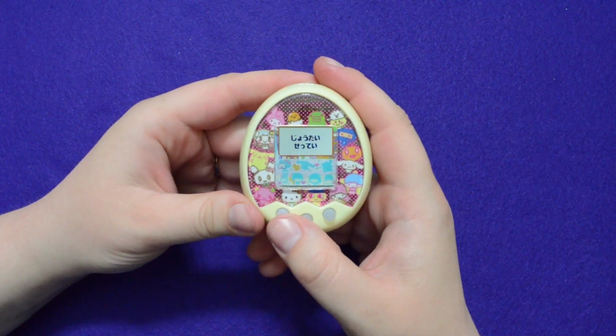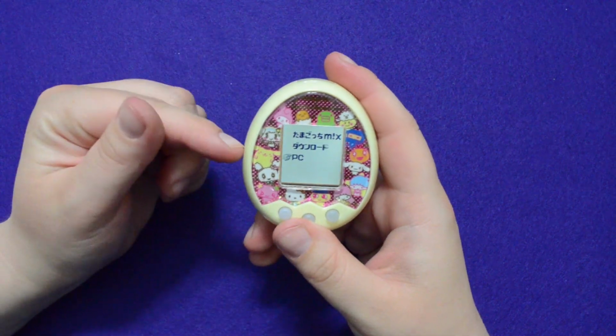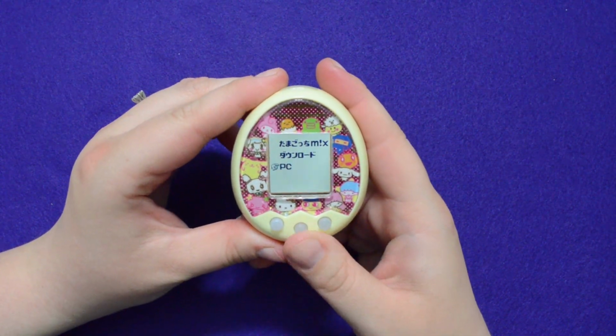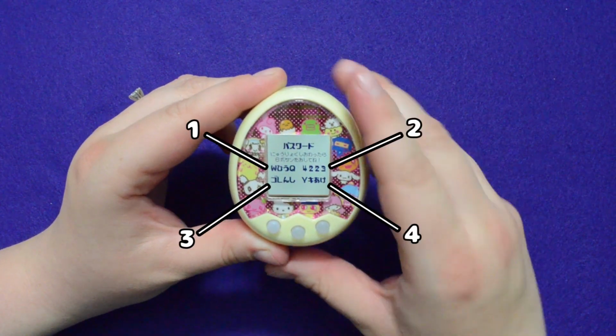So using your menu button to scroll over to the heart icon, we use the PC option here to connect to the Meets app. When you click on PC, you get a mix of different characters here. The characters are divided into 4 different passwords, and you will see in the app that there are numbered spots for each password. These codes are a mix between Japanese, hiragana and katakana, which are also known as kana, as well as Roman letters and numbers.